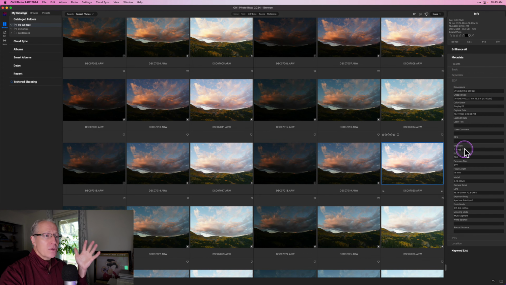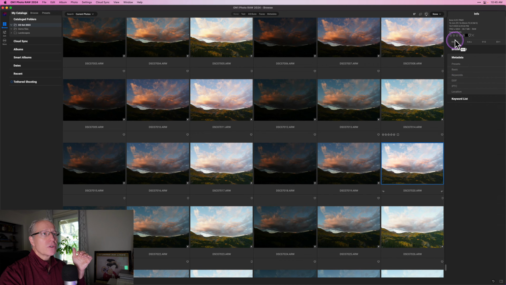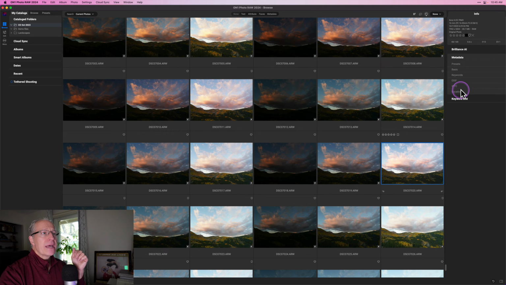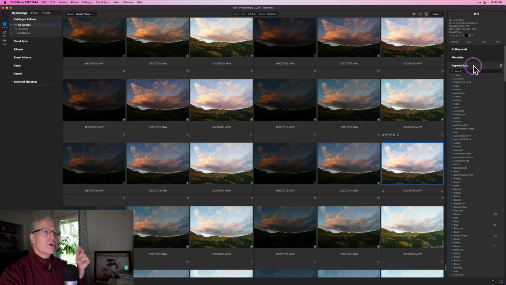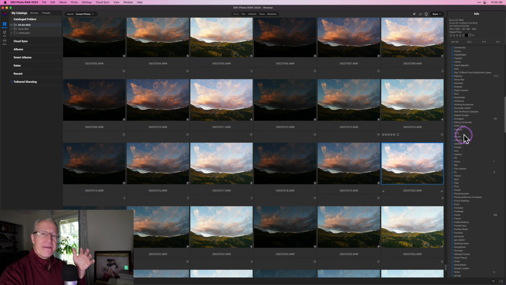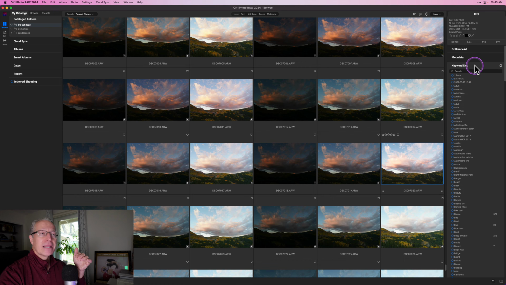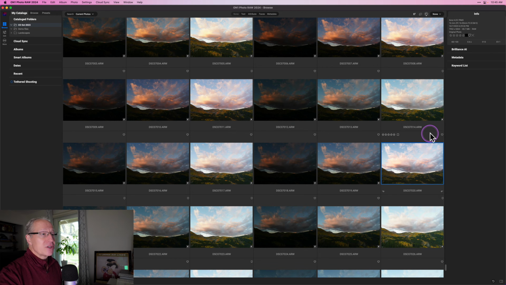There's EXIF data. You can see all of that here. And by the way, you also get a view of your EXIF data for that exposure right there under this description in the info pane. There's IPTC metadata, so you can come in and add your copyright, things like that. And there's even location data if you want to add that to your photo. I'm going to close that on the metadata panel. And then I mentioned keywords. Here's the keyword list. Some of these I've added myself. Some of these are created automatically by Keyword AI. There's a lot you can do with all of this technology, and it's powerful. And I recommend spending some time on it.